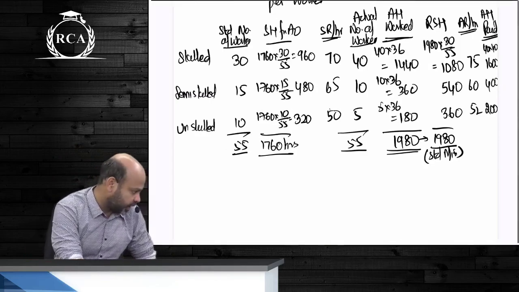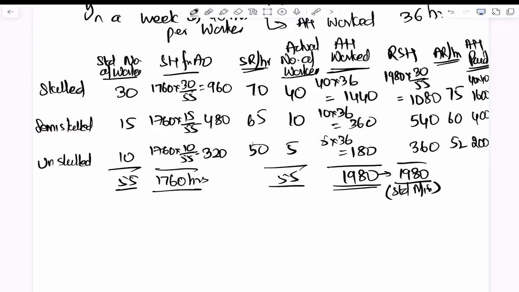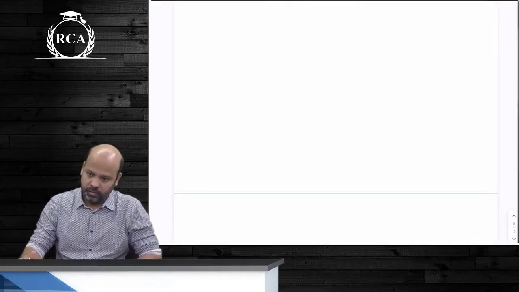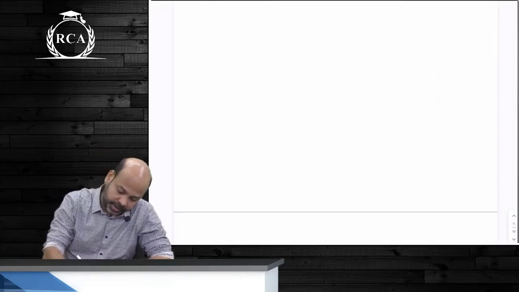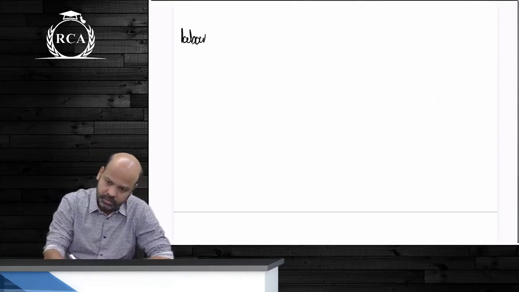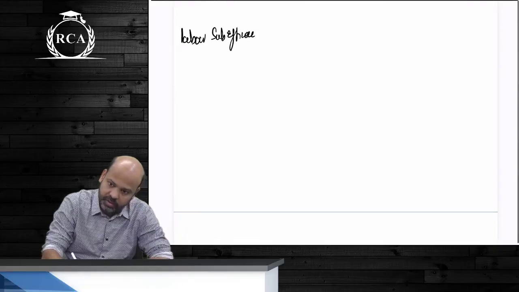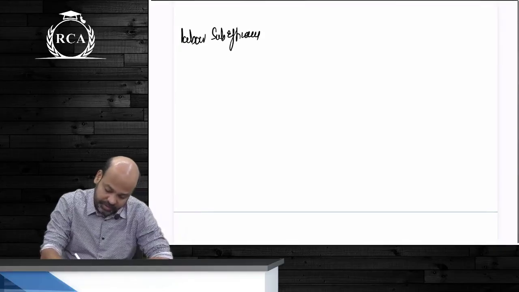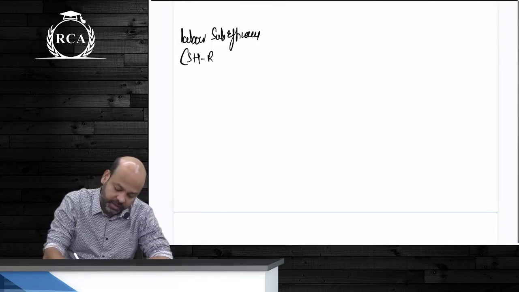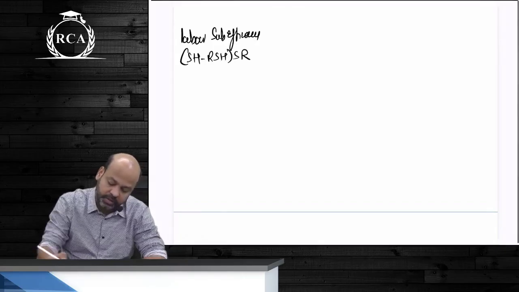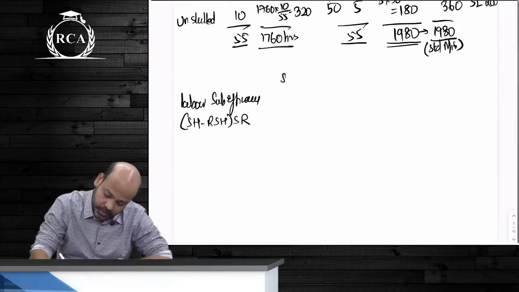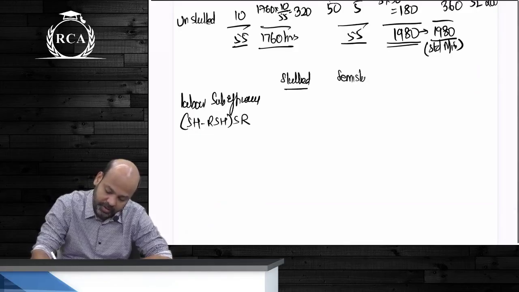Once you get this, it is mere computation of variances after this. Nothing complicated. You're in labor rate variance. So then why wait? I'll start with sub efficiency, anyways. Labor sub efficiency variance is standard hours minus revised standard hours multiplied by standard rate per hour. Very good. Proud of you.